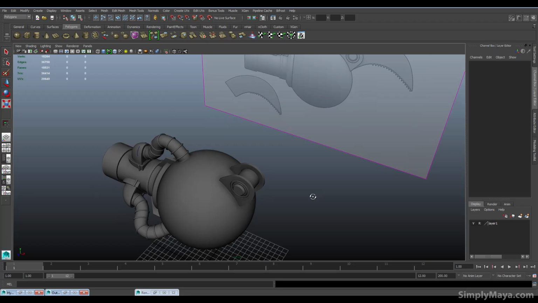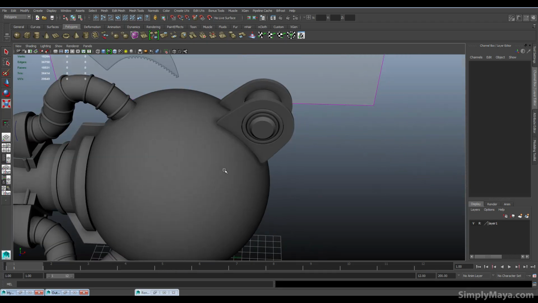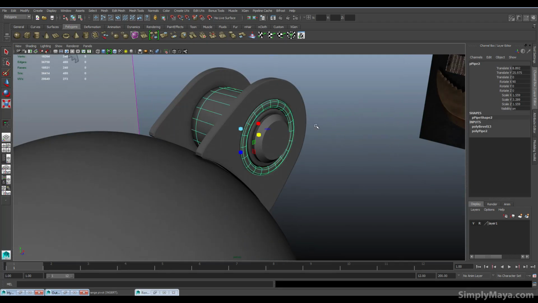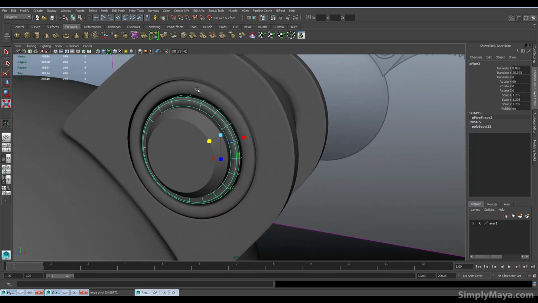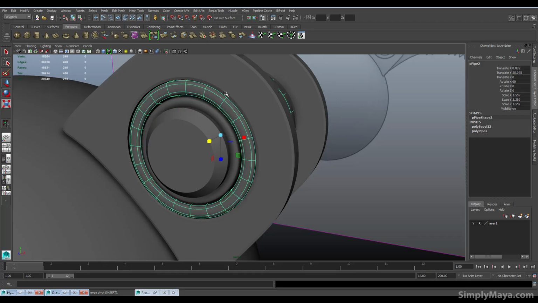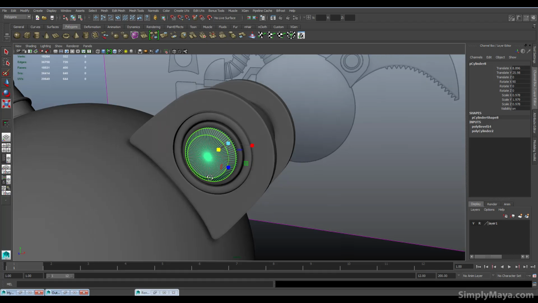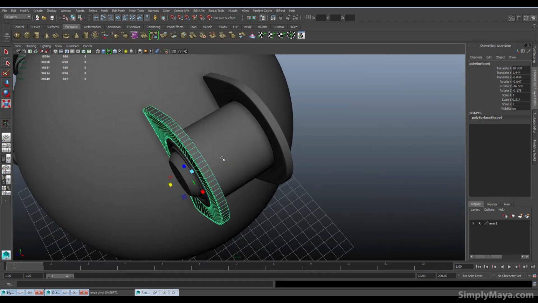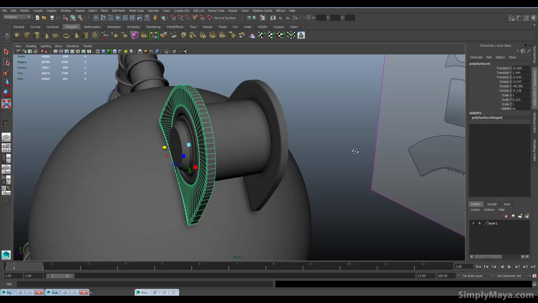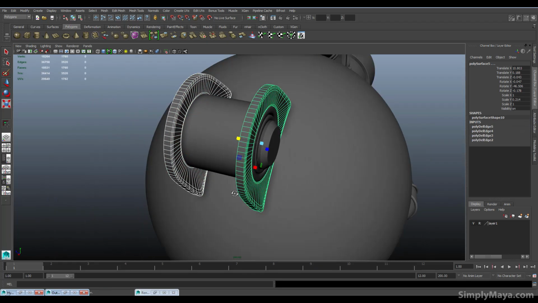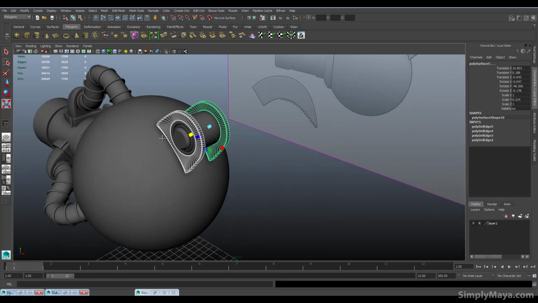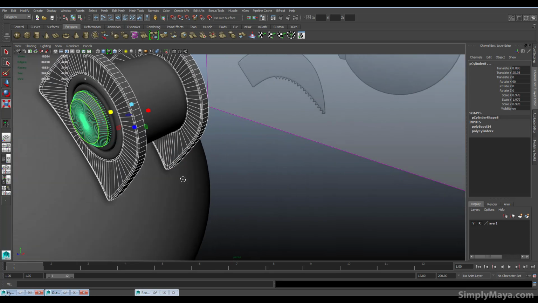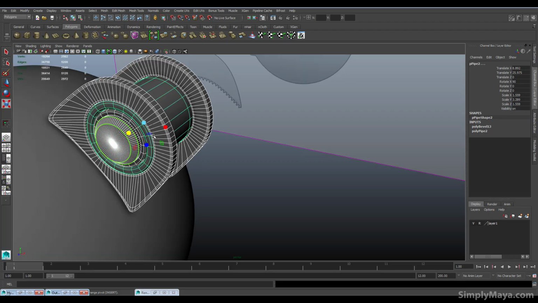Now to duplicate it around, of course, we just select it. And to be honest with you, these look fine because they're such a small component, but again, if I'd wanted that hard edge on them, I would have had to start it off with geometry with more subdivisions, like I did here. And this is repurposed geometry that we made by using the smooth function and then cutting out some faces and using those. So let's just duplicate this around the model before we call this part quits.